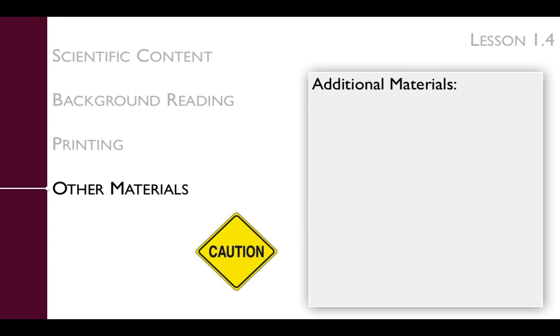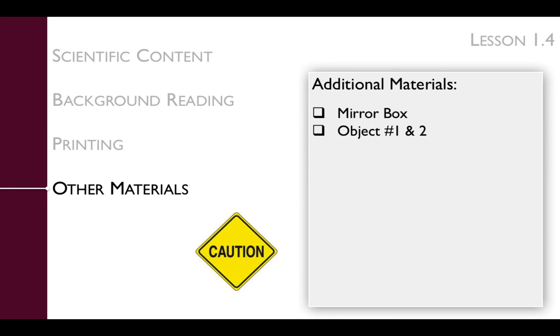This lesson also has several additional materials that we will need to create or obtain to run the Sensation and Perception Station Lab. They include a mirror box, which can be purchased online or made easily by attaching a mirror to the side of a box. You can find a 12 by 12 mirror at many craft stores, usually within the wedding section, and most home improvement stores.